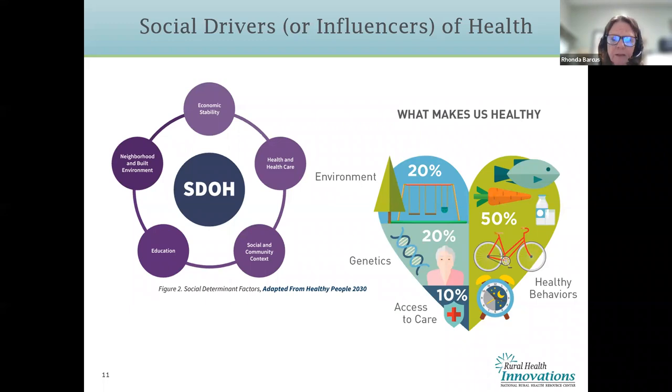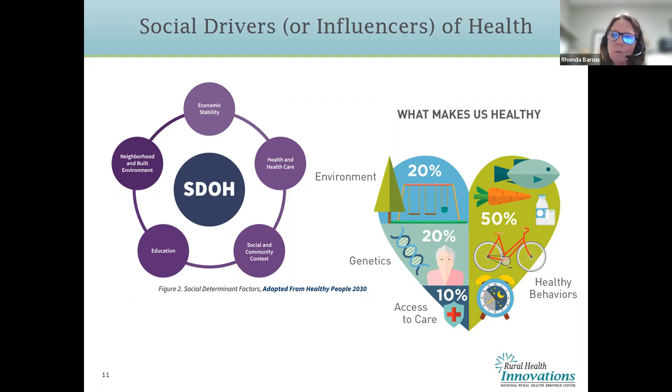To go back to social drivers of health for just a moment, here's another example from a community health needs assessment that Kiona and I did. We were working with a rural community that had a lot of obesity. And a lot of times people were like, well, why don't you just eat healthy foods? Why don't you just buy healthy foods? But for this community, there was no grocery store located in their community. Walmart was 20 miles away. And so much of the population had no transportation to get to Walmart to buy healthy foods at a good cost.